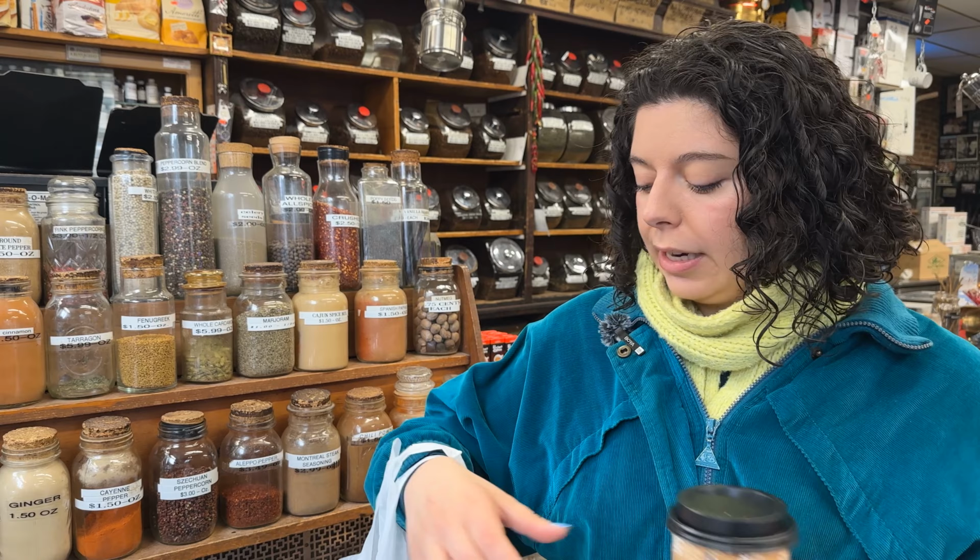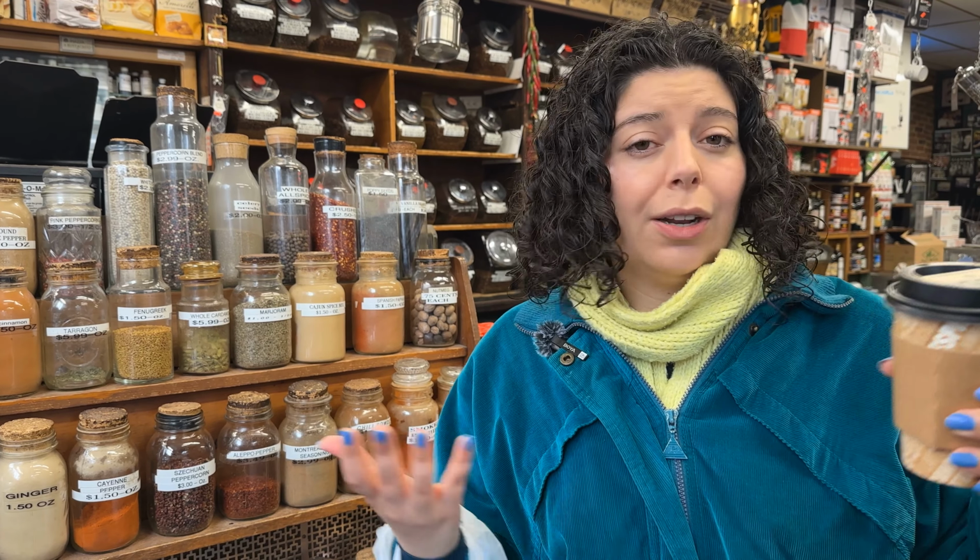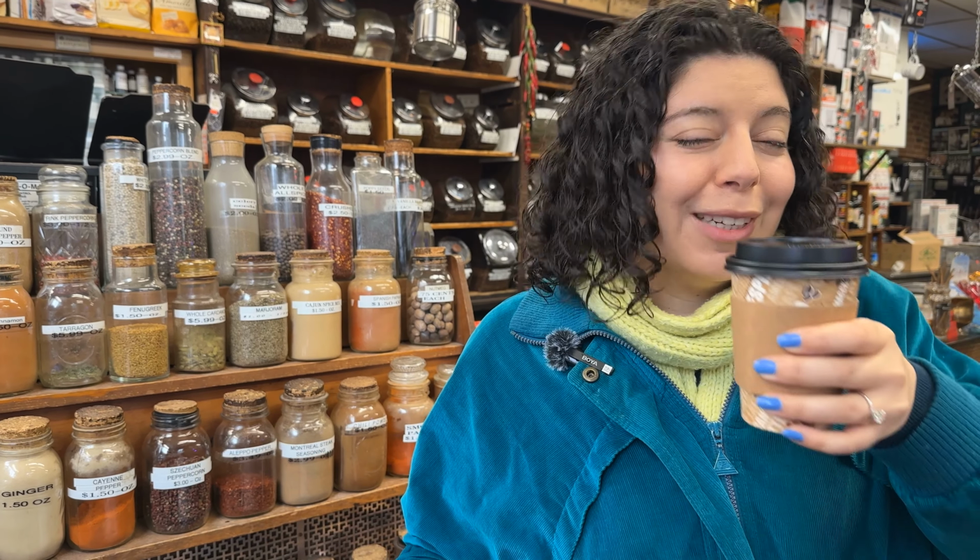We got some espresso that we had them grind for our mocha pot, and then we also got some whole beans. So many options. Everyone's very friendly if you have questions and you want to buy something. Or you could just come in for a hot coffee on a rainy day in Boston. So let's keep checking out the North End.